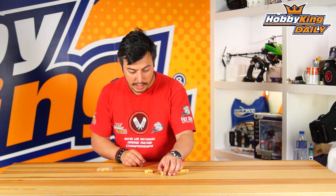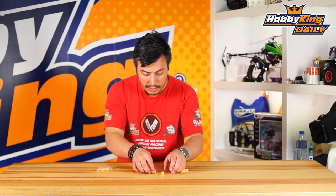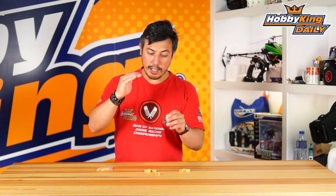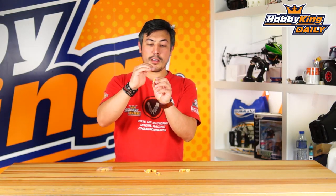I'll put this on the table and let the guys do a close-up. These are male and females right here, so you can see what they've done — they've taken the corner piece that goes in a triangle at the top and they've taken it out and made it round. Making this piece round like this stops it from binding when you plug it in and pull it out.